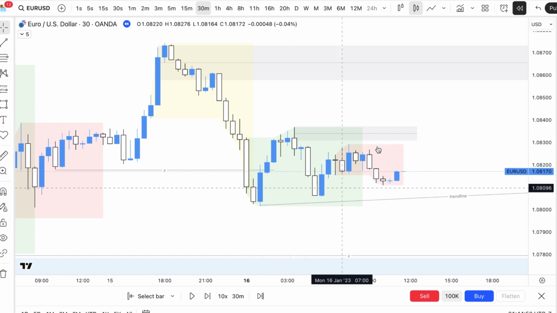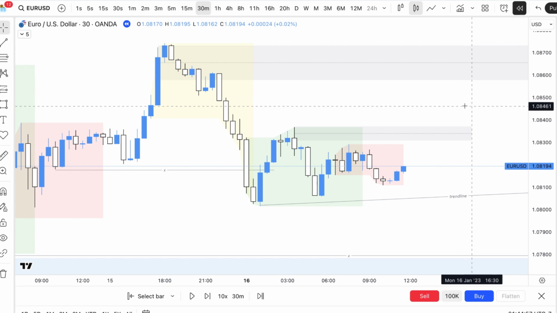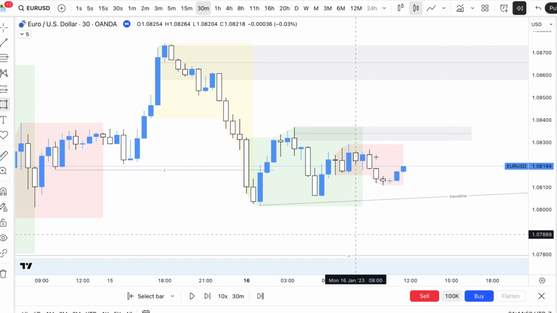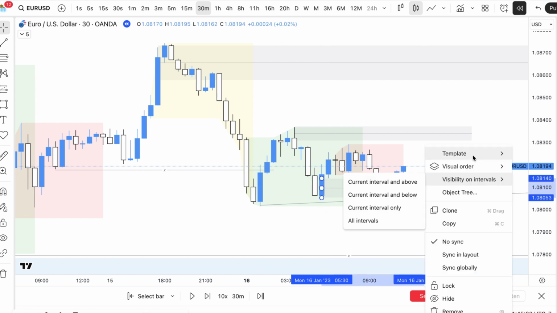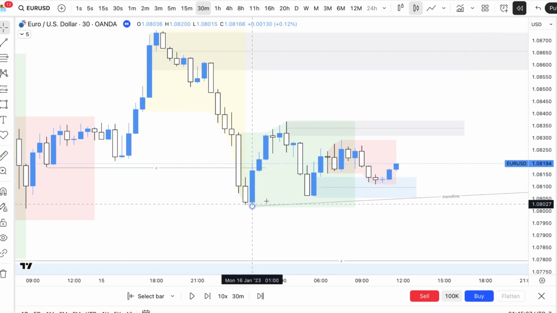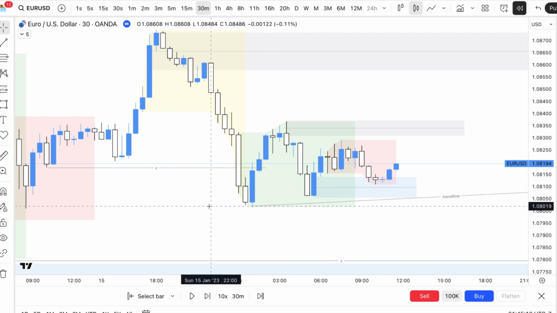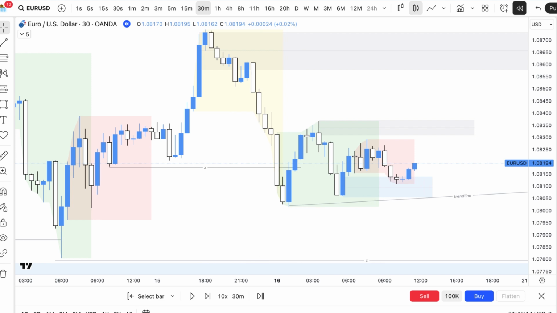Just because price didn't get there doesn't mean you should be discouraged and upset. It just didn't come there where you wanted it to. Here's your demand. But I'll tell you this though, when price opens, you generally want to catch the origin of the move, where the beginning of the move is happening. More times than not, where the beginning of the move is happening.